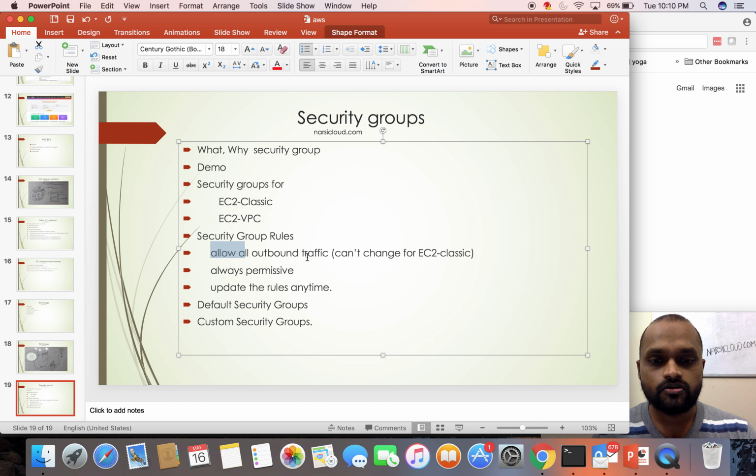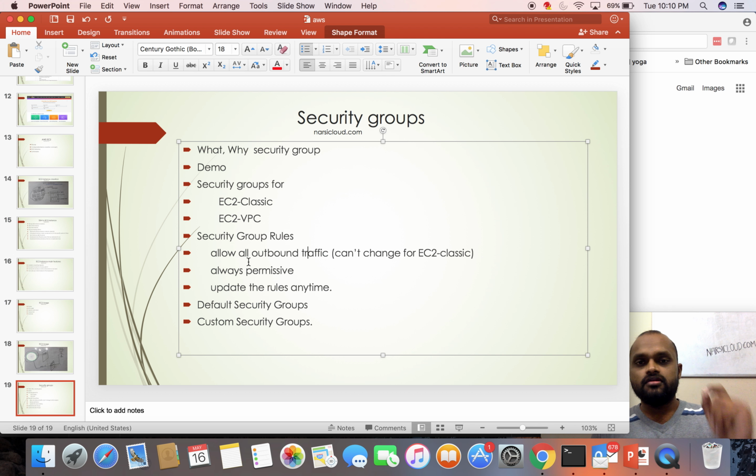So the first thing is, by default, in the outbound, all traffic is allowed to go out. From the EC2 instance, by default, when you create an EC2 machine with a security group, you're allowed to go outbound.